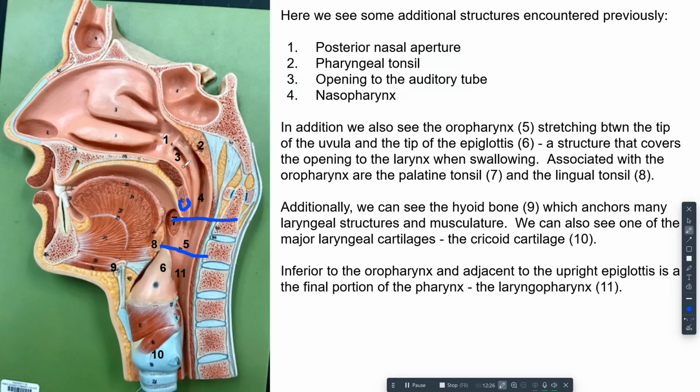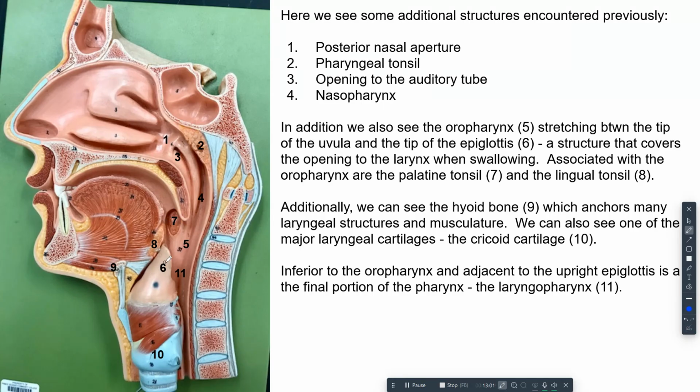So we had the nasopharynx, that was the throat area behind the nose. The oropharynx is the throat area behind the mouth. And associated structures there include the palatine tonsil. There's the palatine tonsil right there on that lateral wall. And then also on the tongue, the yellowish guy here with the number 8 on him, that is the lingual tonsil.